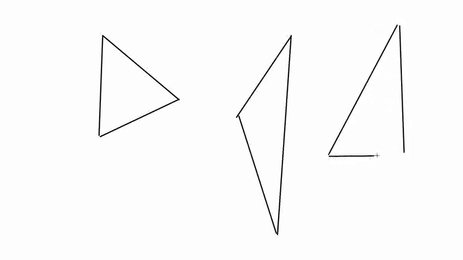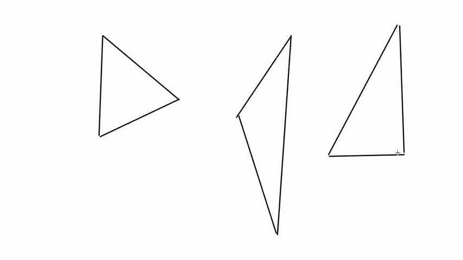In this video, I want to introduce triangles and talk about different types of triangles. A triangle is a shape made from three line segments. All right, so here's an example of a shape made from three line segments. Here's another one. Here's another one. All right, so three straight line segments is the claim to fame of triangles.